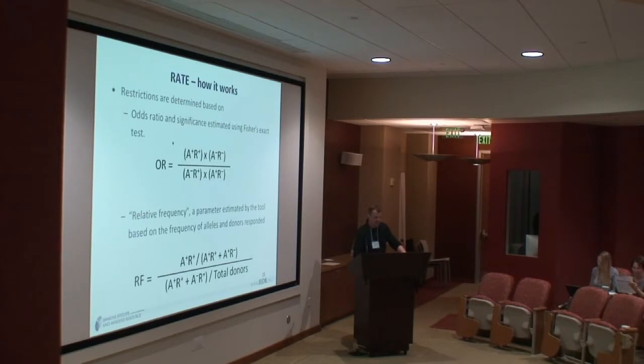Then, based on these data, we can calculate an odds ratio, which simply takes the frequency of donors that have the allele and respond, and the donors that don't have the allele and don't respond. If that is much higher than the cases where you have mixtures, so they don't have the allele but they respond, or they have the allele and they don't respond, then your odds ratio is high, which is just the standard odds ratio you would have in clinical settings, meaning that there seems to be an association of the donors expressing the allele and responding to the peptides.